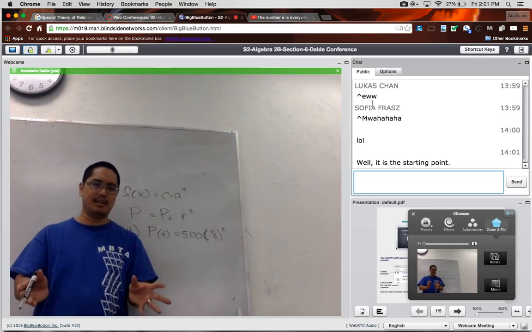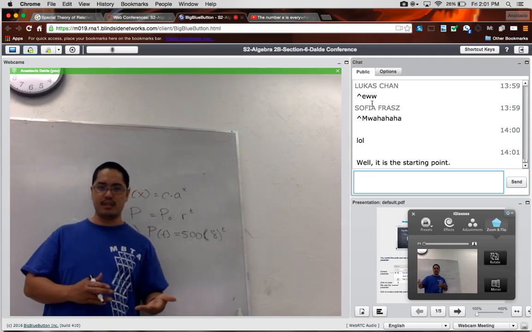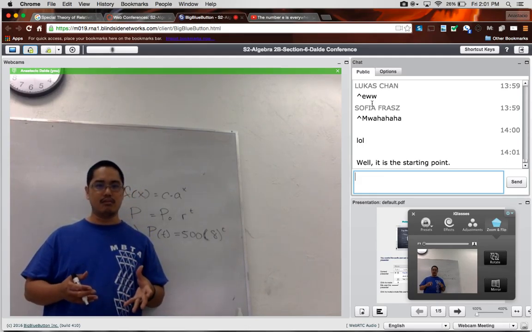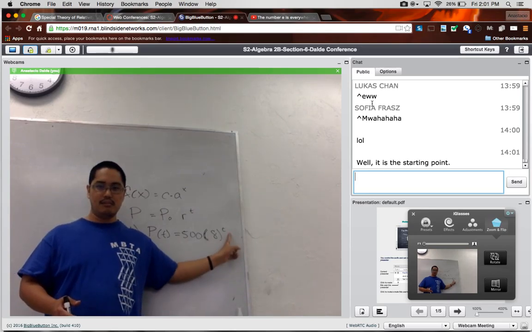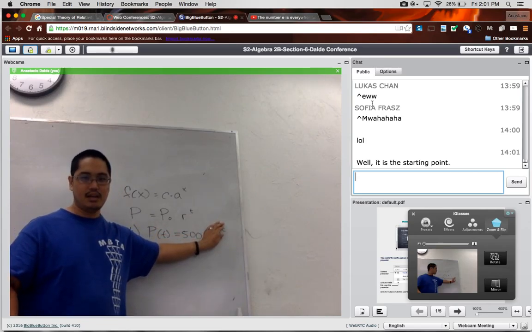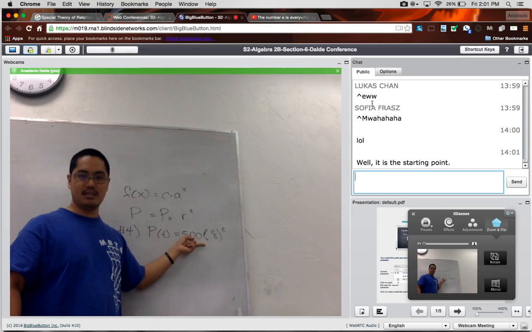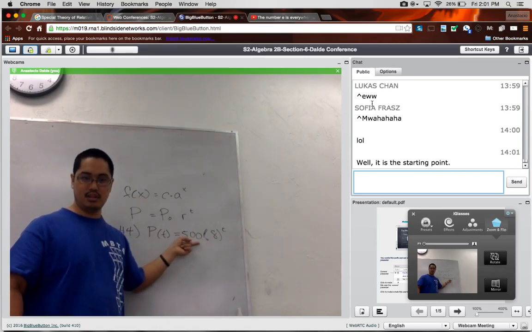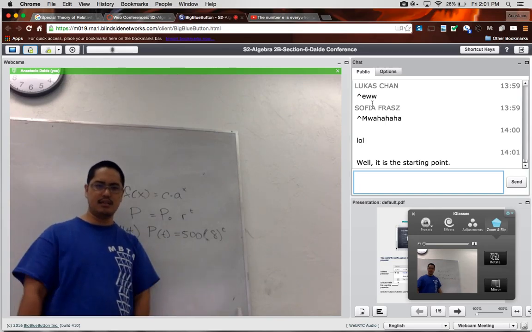And the reason being is because to find the y-intercept or to find the starting point of something, you plug in T equals zero. If I plug in T equals zero here, it doesn't matter what this number is because something to the zero power is one. So essentially I can get rid of that. And then my y-intercept is equal to whatever this is times one. Well, then you're just saying that my y-intercept is whatever this is. Does that make sense to you?